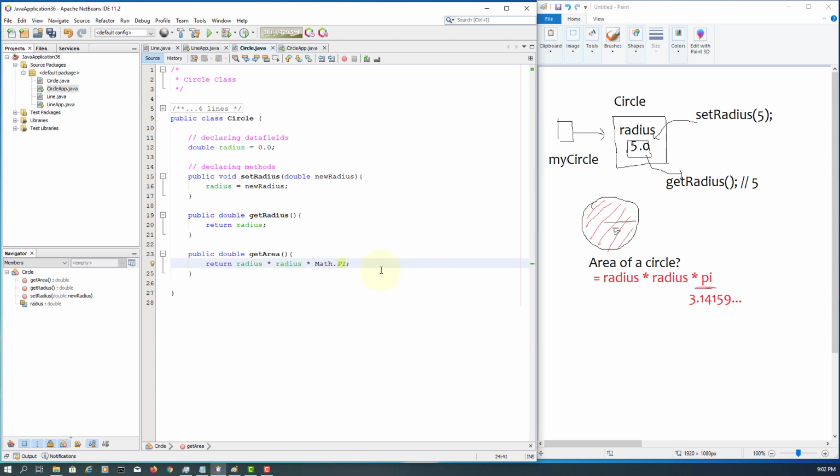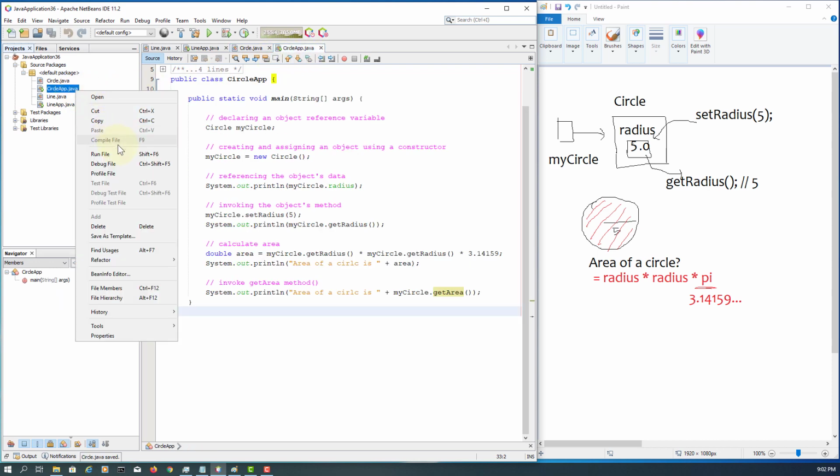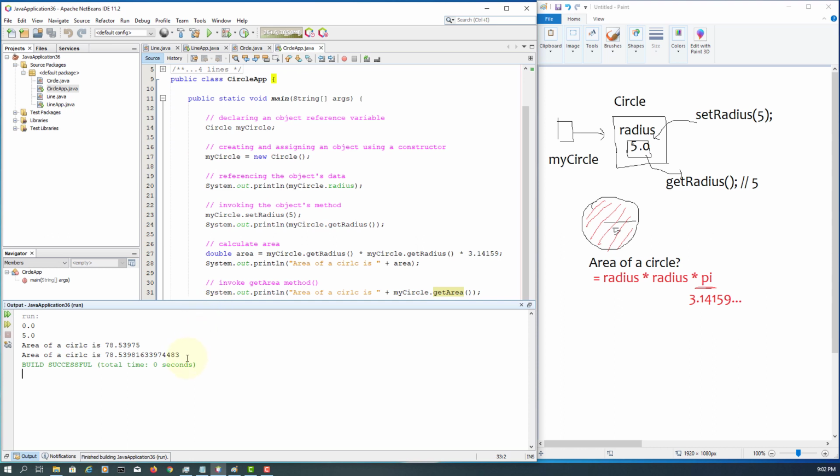So that's going to return 3.14159, more accurate value or precise value. Now you can see that more precise value shows up on screen.